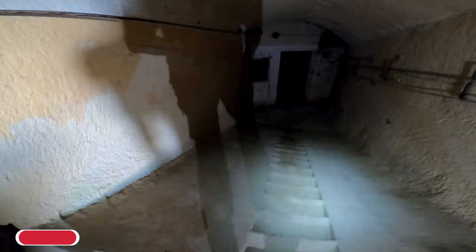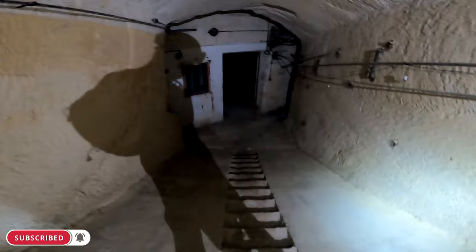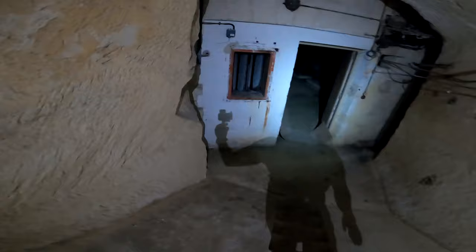We have the steps as well here. As you can see, there are the ramps and the steps. The ramps, maybe they were used to lower the engine parts, and the steps obviously to be used by the workers here. Where are we here? This is the ex air conditioned room. There are some, look, what are these? Maybe these are filters or ducts, I think, so they can supply different places.